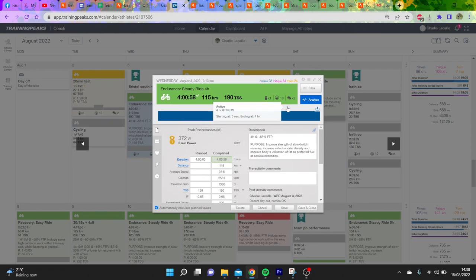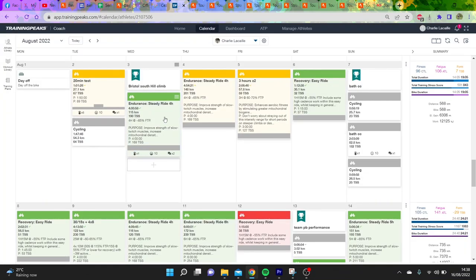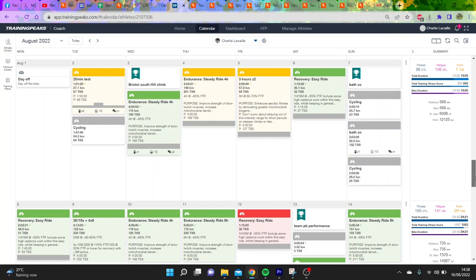I then did a 5-minute test after 3 hours, which was 372 watts. So that was like baseline. My 5-minute power, if I'd done that fresh, probably would have been 10 watts higher. I don't lose too much on my 5-minute power. I can do 3-4 hours and it's pretty similar. And so basically the plan is just to combine some racing with some harder efforts.